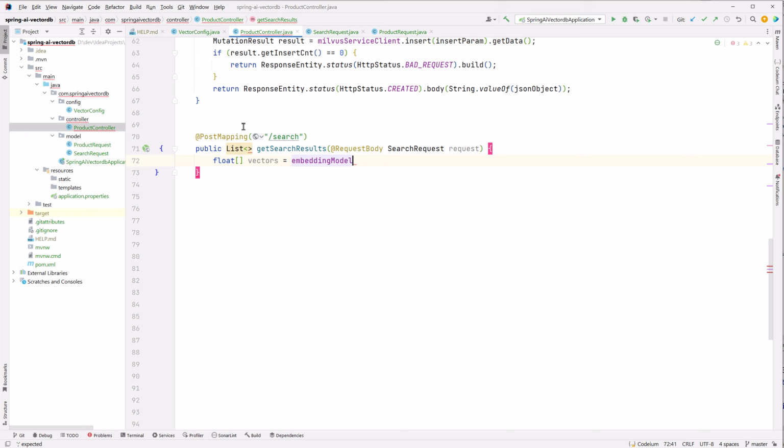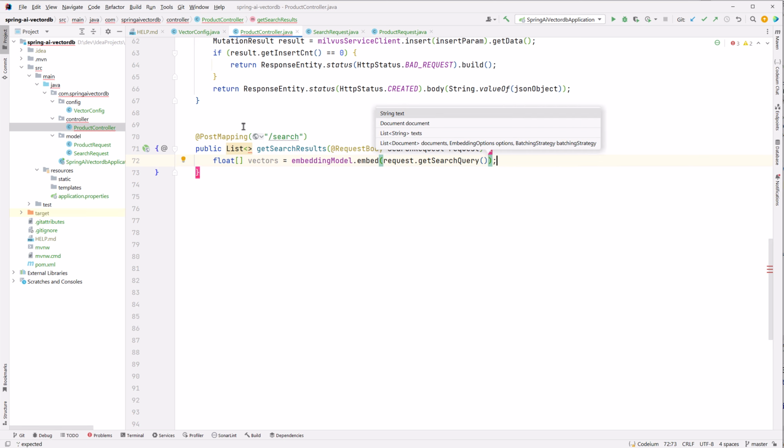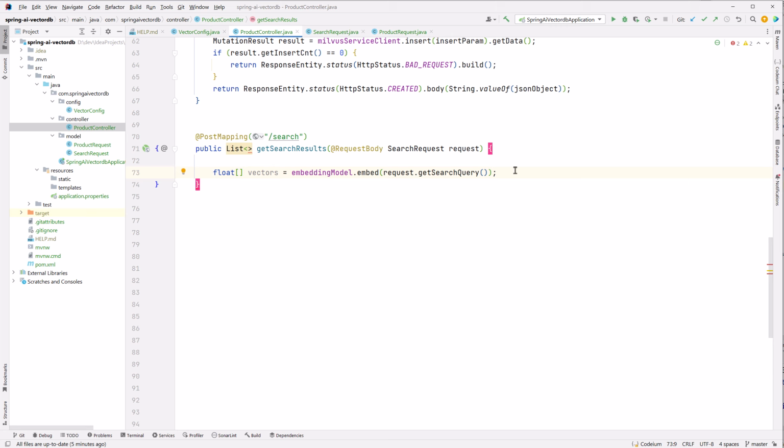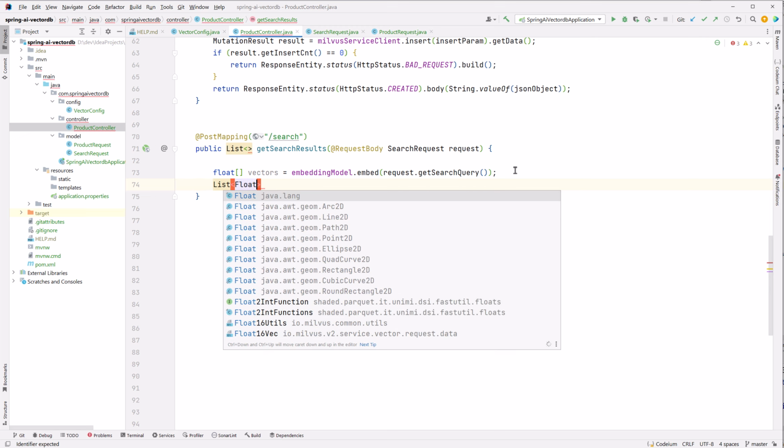Now again we will follow the same process. We will use the same embedding model to create the vectors from the search query. So whatever the user is asking, that search for this particular description, we are going to create vectors out of it.